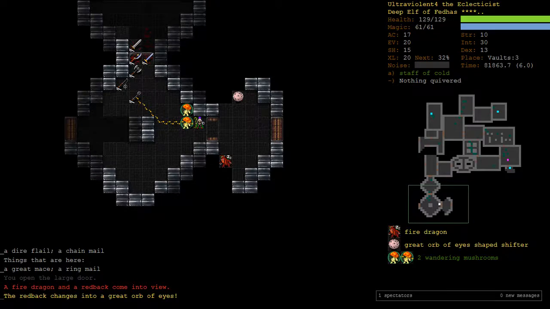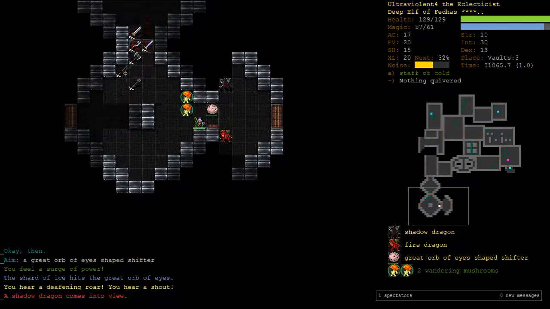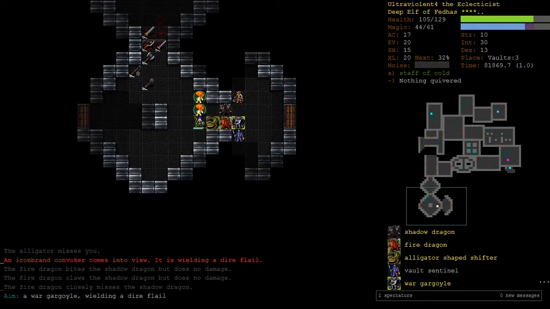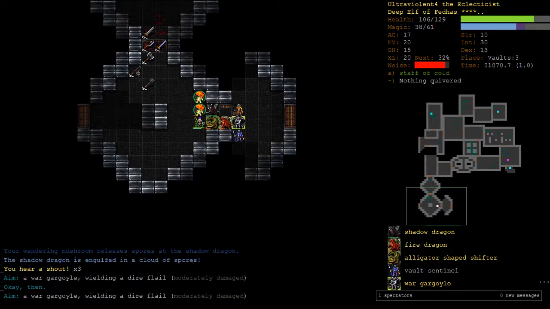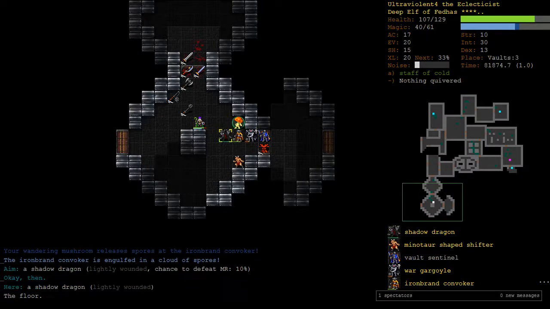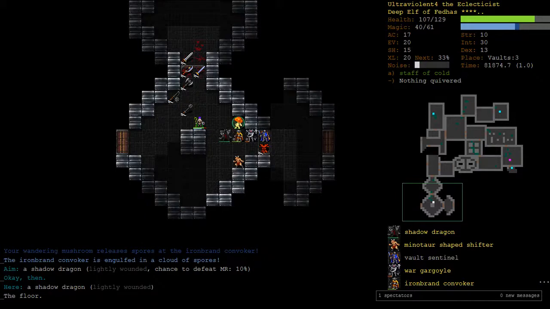Here's a Fire Dragon. If I have a look, got a 54% chance to hex it, although he hasn't seen me. He has now. Please get hexed. Okay, good. The Shadow Dragon though, it's a real worry. Might need to teleport. Oh, there's a Fire Dragon scales there. Yeah, the chance to hex the Shadow Dragon is basically impossible. And he's very resistant to cold, and does a lot of negative energy damage to me. So I think I just want to teleport.